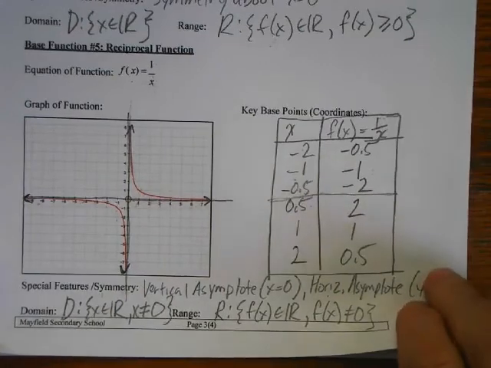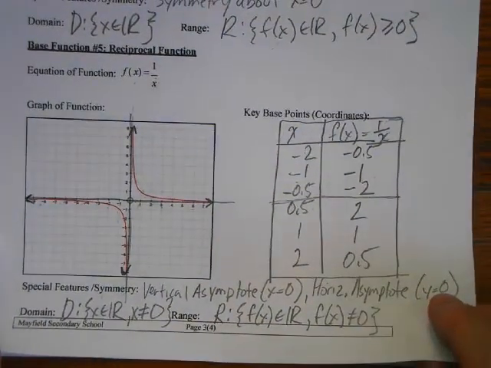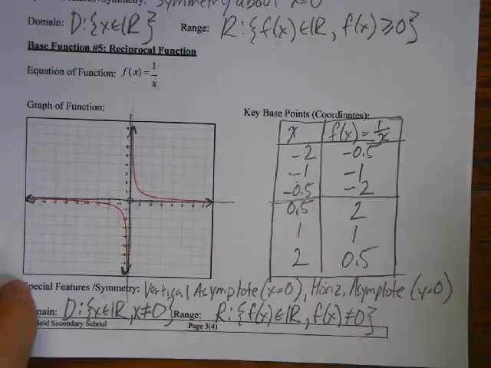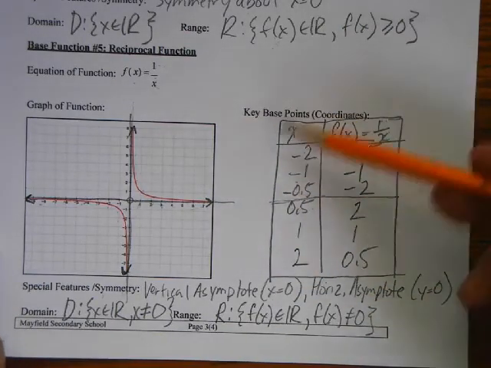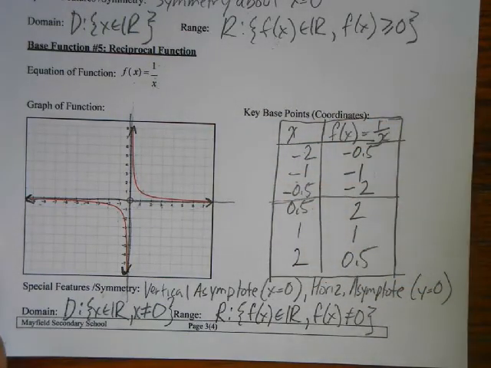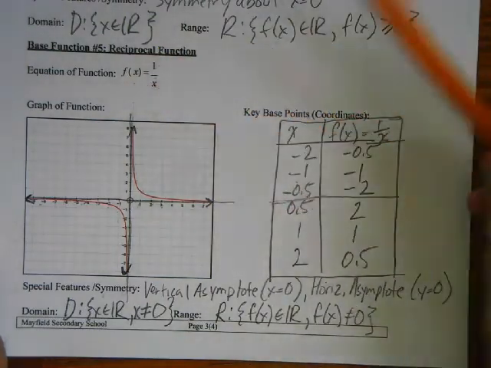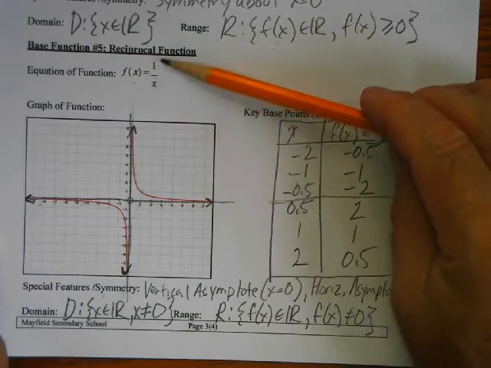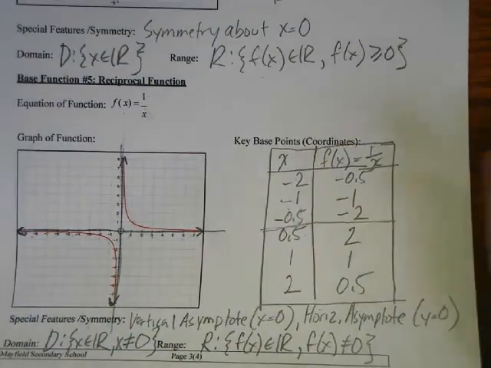Okay, so those are your 5 base functions. Just get to know what they are, what the actual equation is, what the graph looks like. You might not memorize these yet, but when we get to a certain point in this unit, you'll need to know what they are so that you can graph any type of reciprocal function. And you'll see all sorts of other family members of this parent function, as well as the other parent functions.